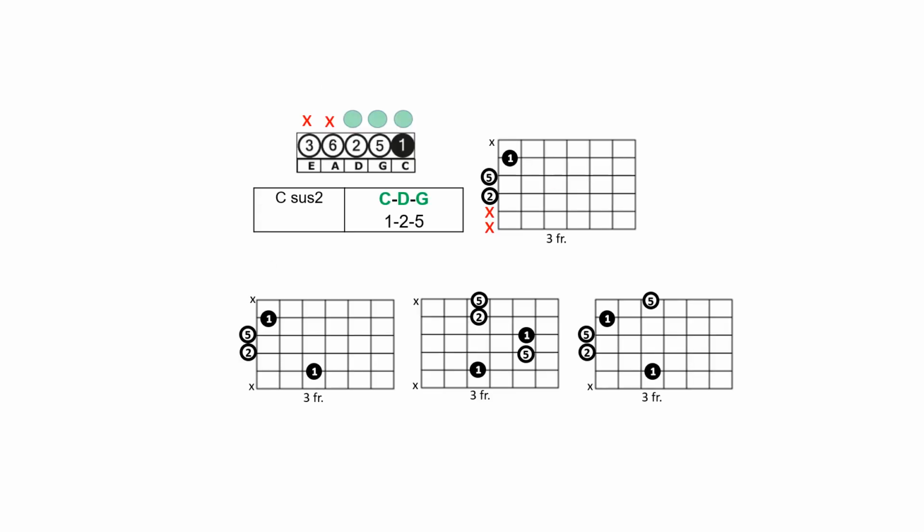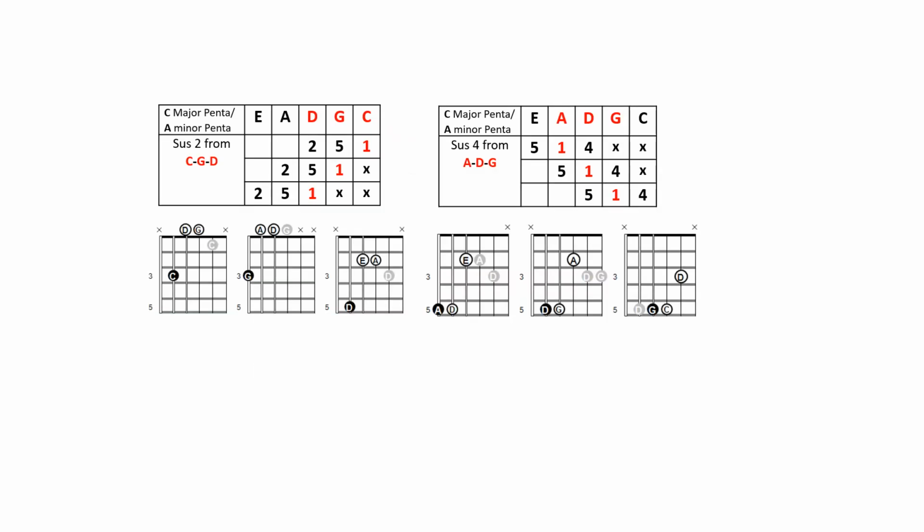The sus2 chord tones in fifths are 1, 5, 2. By using octave displacement, you can visualize these chord voicings on the fretboard. Chord tones in the sus4 chord in fourths are 5, 1, 4. Here's our hack for calculating the number of chords for each chord type found in a pentatonic scale.